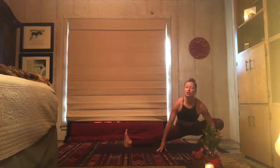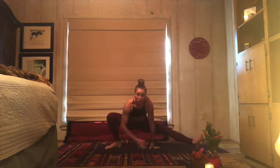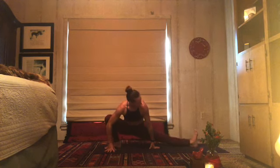And on an exhale, super easy, other side. Bend your right knee. Crawl your hands over to the right. Pivot those left toes to the ceiling. Press your right knee open with your right elbow. Pull your heart forward. Imagine you could drag your hands back. Big inhale. Exhale one more time over to the left.